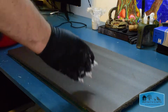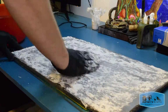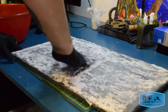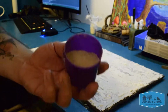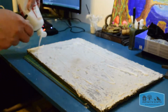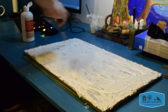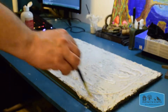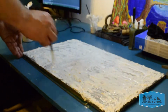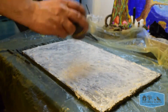Now for the base, I'm using the same XPS foam as for the buildings. First I'm covering the foam with some sculptor mold to give it a rough texture. Once the sculptor mold has dried, I'm just covering it with some PVA glue to make it sticky. For creating the ground layer, I'm sprinkling a mixture of sand and grout.